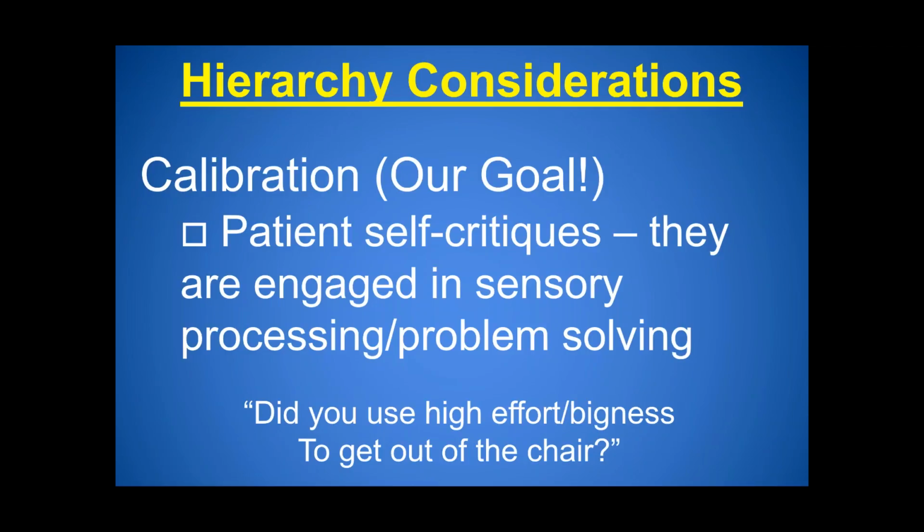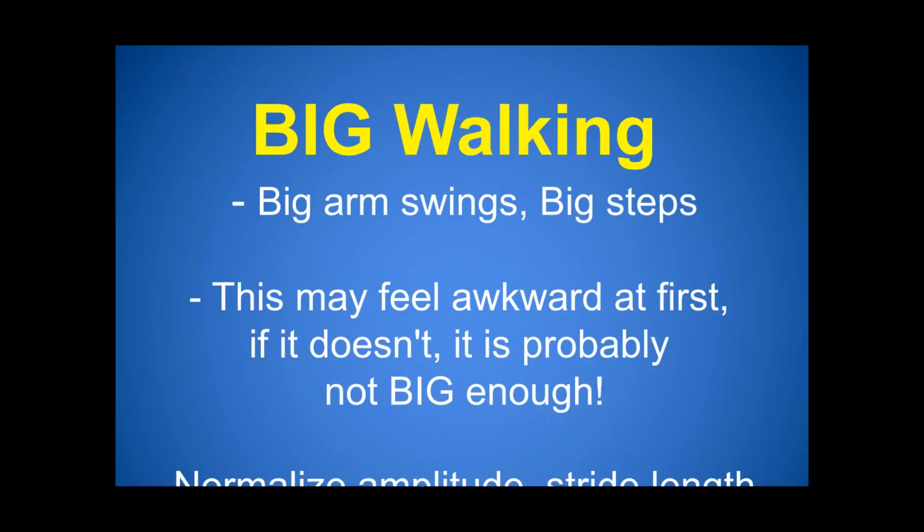And the next slide. The very last part of our program or our treatment session is big walking. And this is where we ask people to use a normal arm swing with normal stride length. So initially we might ask you to make a big arm swing and big steps. And as you go through, it's going to generally shape itself down into a normal gait and a normal big step, just like you saw with Bernie. His pictures on the left-hand side were very small steps with almost no arm swing, and on the right-hand side you saw big steps with a good normal arm swing. So while we call it big arm swings and big steps, we don't want you to look silly or awkward.